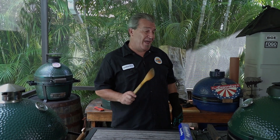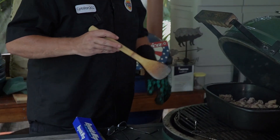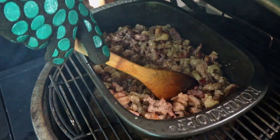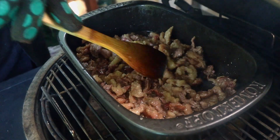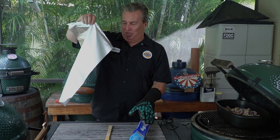We've been humming along here at about 275 degrees for about a half hour or so. Now we're going to put some aluminum foil over the top and seal it in so it'll cook a little bit quicker and keep some moisture in. Let's see what we've got here — it's starting to render a little bit. There's a tiny bit of liquid at the bottom already, which is what we want. A quick coat of aluminum foil and we'll be in good shape.